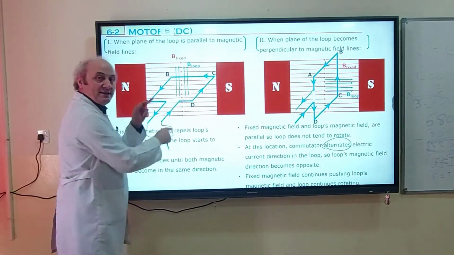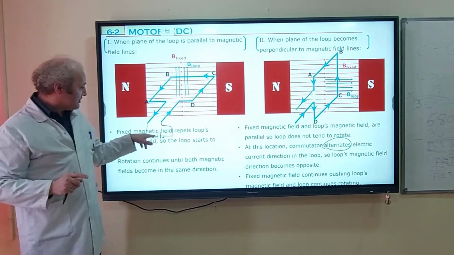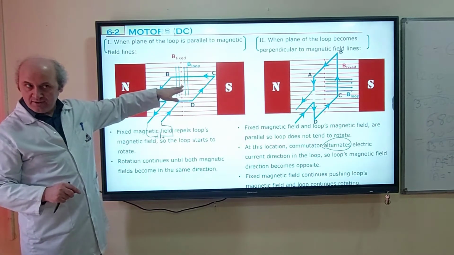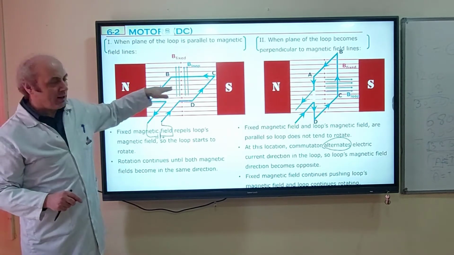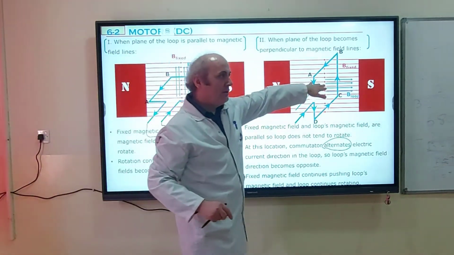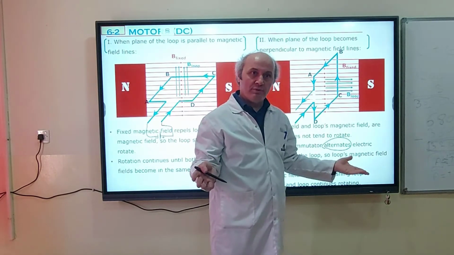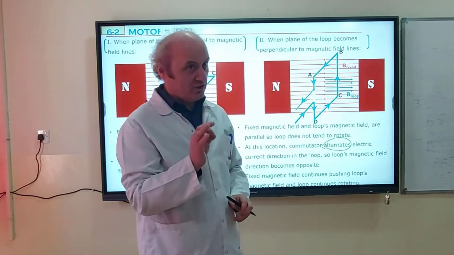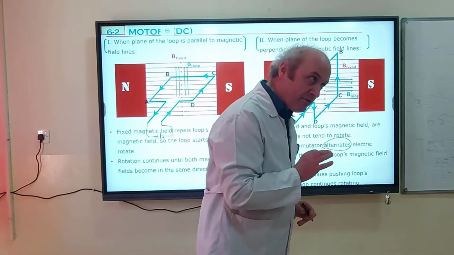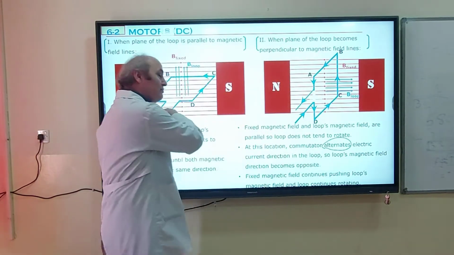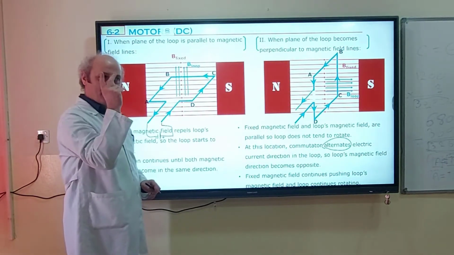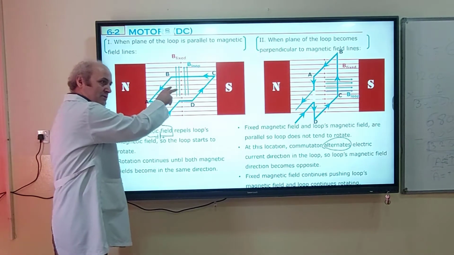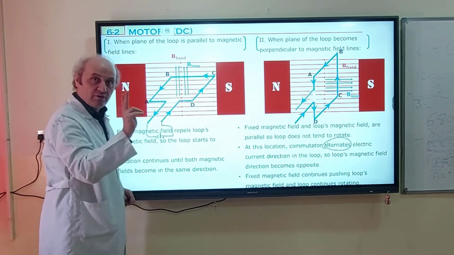As the loop is rotating inside a magnetic field, because it is attached to a battery, the magnetic flux through the loop changes. Magnetic flux right now is zero, parallel. But is there a change in magnetic flux through the loop? Now the question: if there is a change in magnetic flux through a loop, is this loop inducing EMF? Yes. As a motor is rotating, there will be two EMFs. One EMF belongs to the battery, the second EMF belongs to the loop. There will be two EMFs. Now we will talk about this.